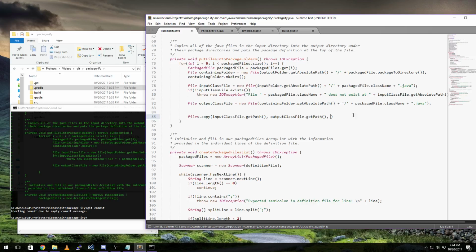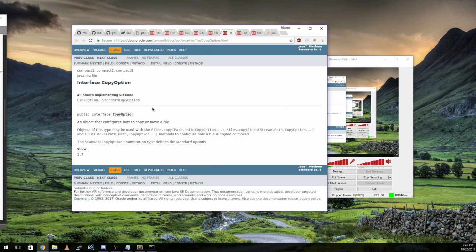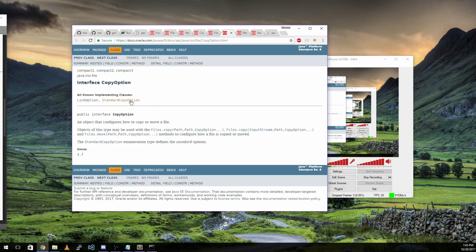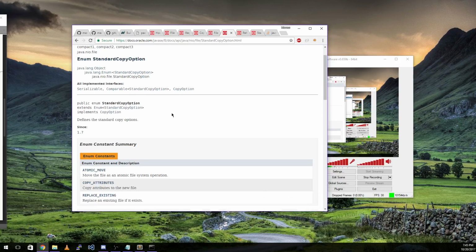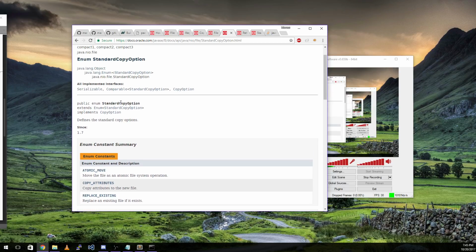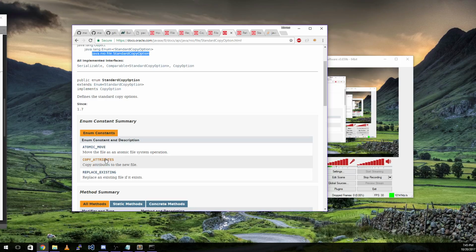So input class file, and then output class file, and then there are copy options as well. Copy options is like the third parameter of this. So I'll see if I can just get StandardCopyOption dot REPLACE_EXISTING. I guess I'll just use that one.